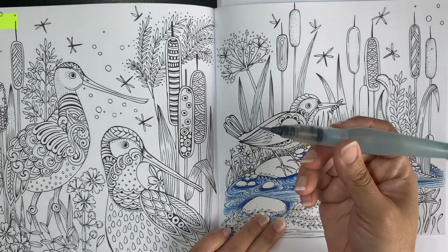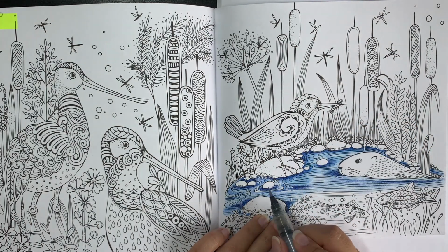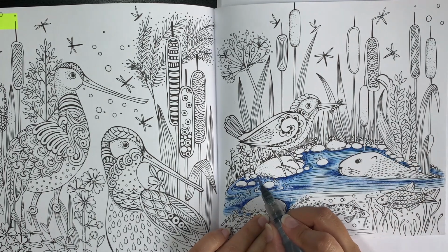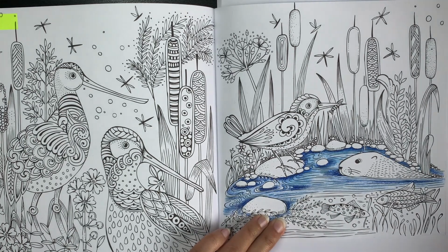I don't think my brush is working very well, so I haven't filled the water brush with water. So I'm just using it like as if it's a normal paintbrush at the moment.